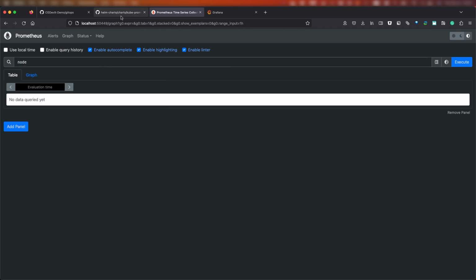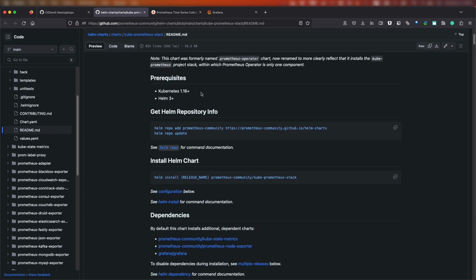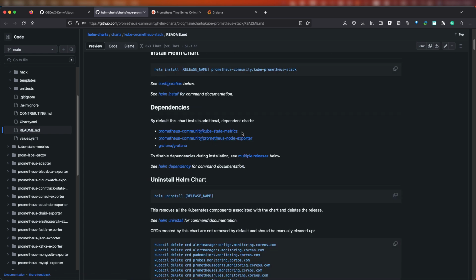We're using the community version of the Kube Prometheus stack, which includes some popular metrics agents like Node Exporter and KubeState Metrics. These expose vital stats for medium to large scale Kubernetes deployments.